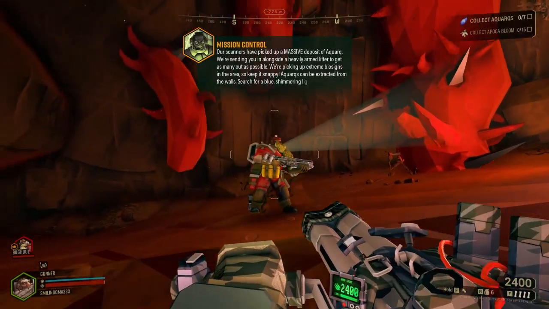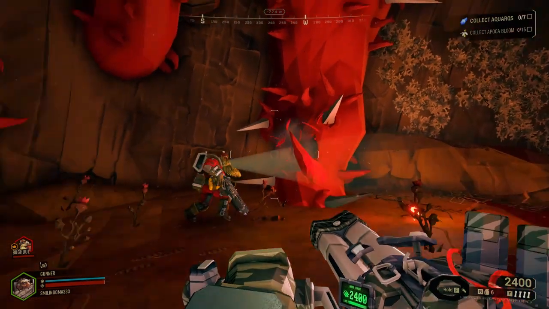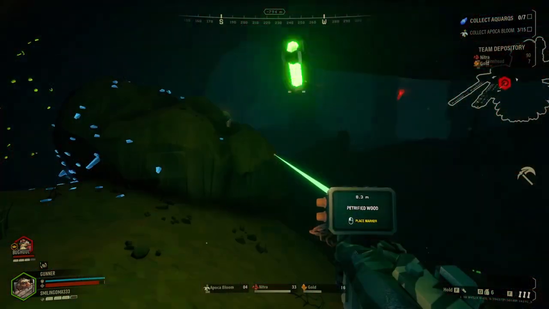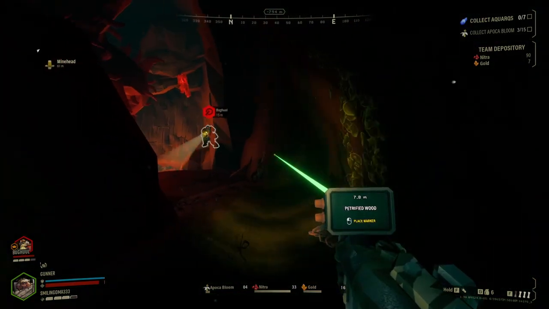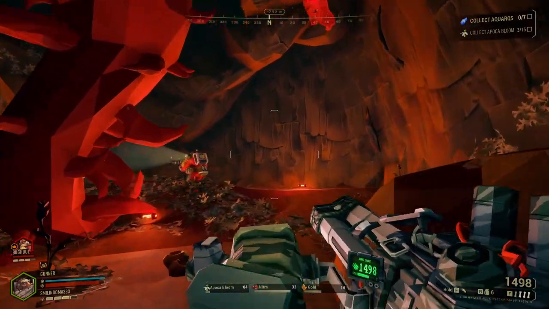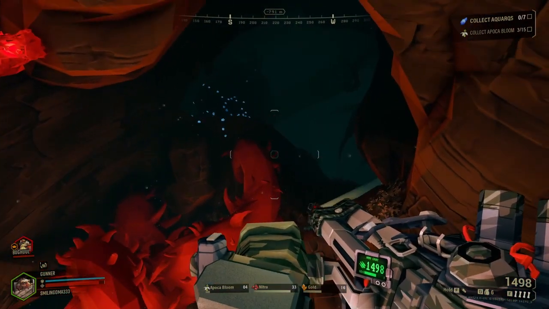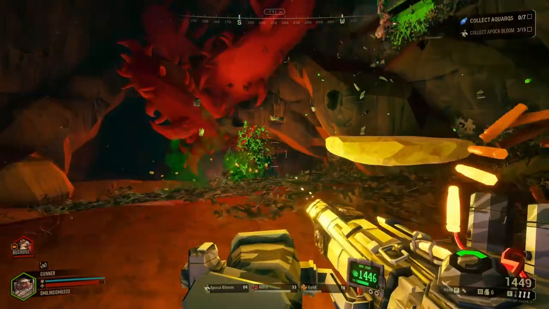Ow! Oh, these things stab you! Watch out! Look what happens when you hit the plant. Look. Oh yeah. Whoa, what the fuck is that? There's some big fucking monster up there. Look, it moves too. Look, it's gonna stab. Whoa!